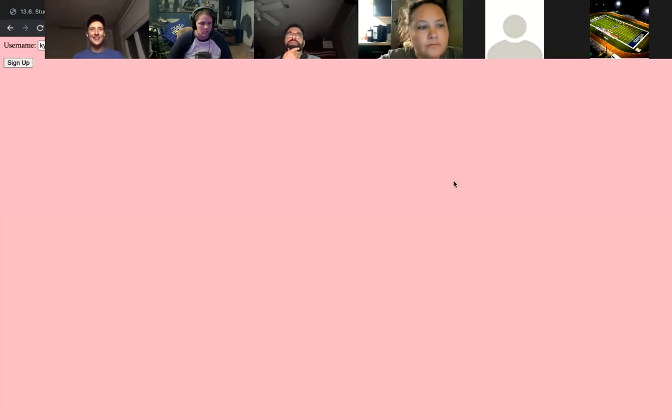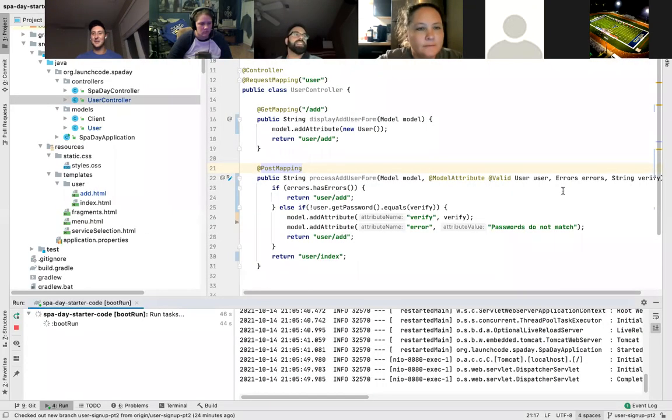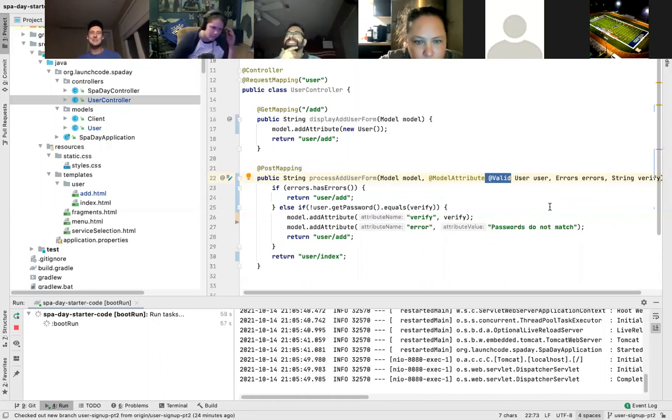There we go. Wow, that is it. That's so cool. Okay, so errors get caught from the valid annotation. I'll show you what I'm going through. So this @valid, so if these aren't valid, the errors get caught here. So it has to be right next door to this @valid annotation for it to work. Boom, mind blown. This is a great fun student. You guys must have had so much fun doing this. This is cool. This is literally what was preventing me from finishing this.